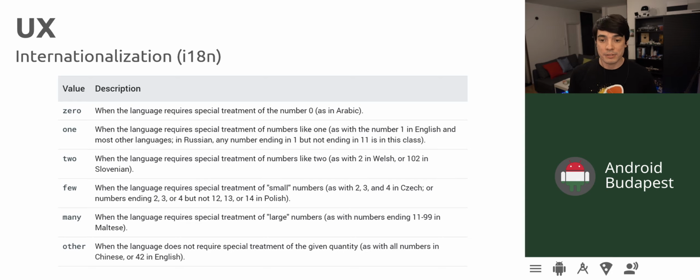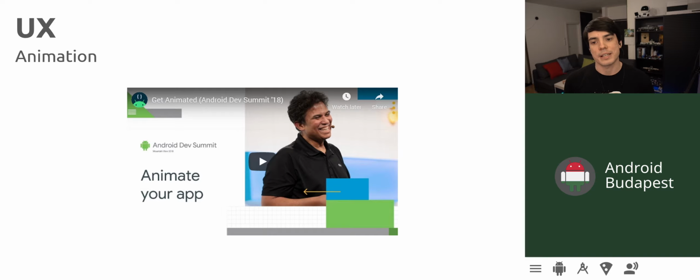I have some good news here, although the situation is quite complex. The good news is that there was a talk at Android Dev Summit a couple of years ago, which was a really great summary of how and when to use each animation API on Android, starting from the classic value animators all the way to things like motion layout. So this contains nearly all of the available animation APIs today, except perhaps for Compose, and tells you when and how you should be using them.